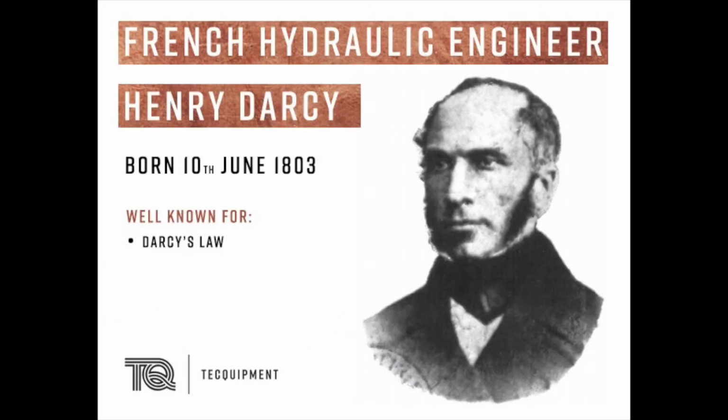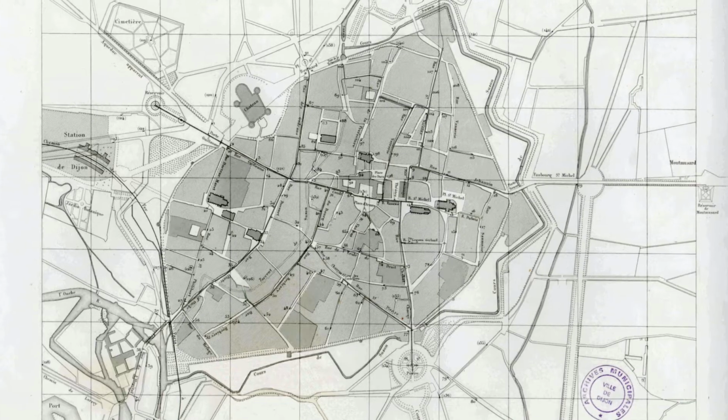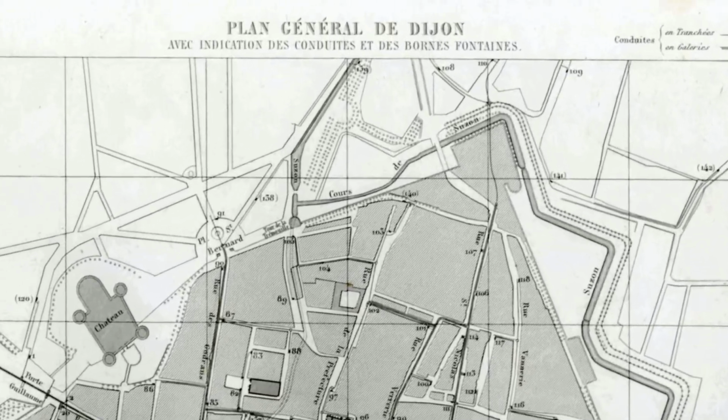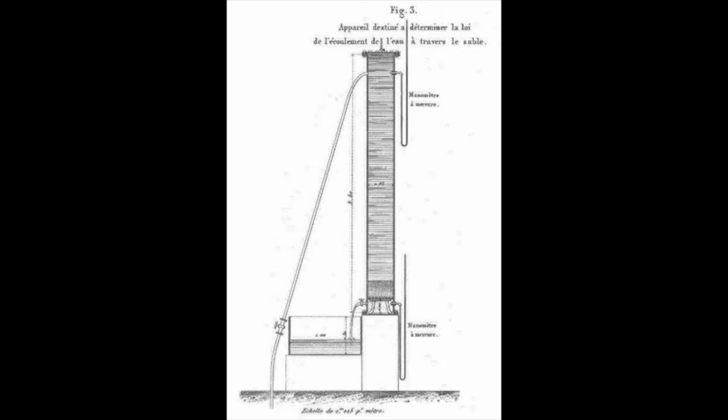So as you've read about in chapter 2, Darcy's law came about because Henry Darcy, who was a French hydraulic engineer, was measuring the flow of water through tubes filled with sand in Dijon, France, in the middle of the 18th century. Well, we don't want to go to the trouble of measuring water through sand in tubes.